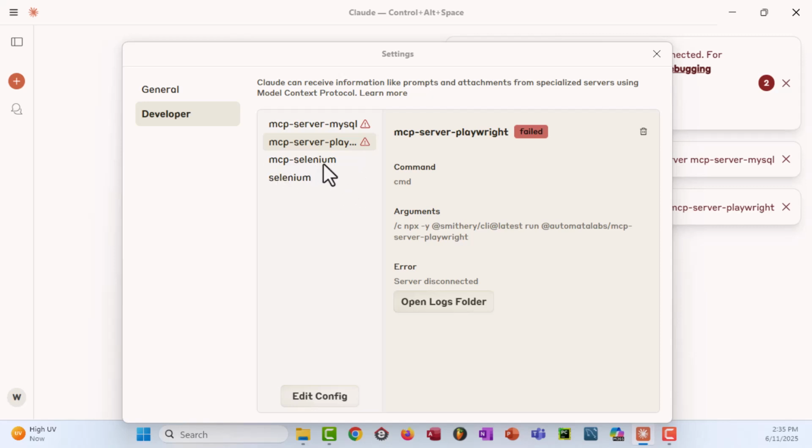So there is an MCP Selenium server connected, and it does not have an error where the other two do. And so we want to deal with those. More specifically, when you click on any one of those, it will tell you that there is an error. Whereas if I click on the MCP Selenium, it's saying, hey, it's running. So it's good. Let's go back to this guy. So it failed, and whenever it fails, we can open the logs to look at it.